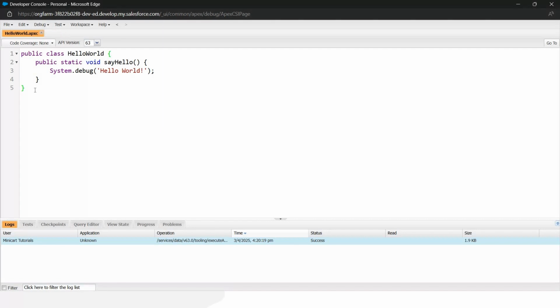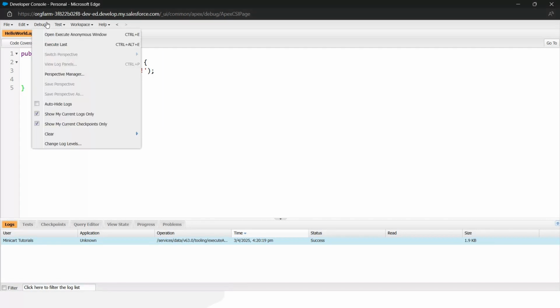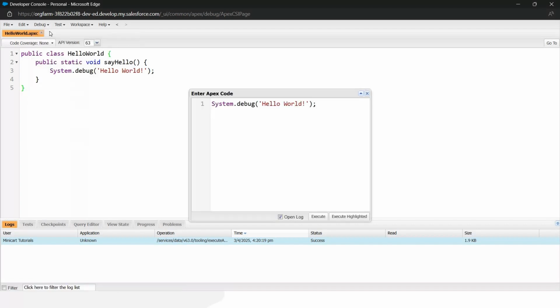To execute this, we need to click on this debug, open the execute anonymous window, and first you need to write the class name HelloWorld, and as it is static, you don't need to create an instance of this class to call this method.